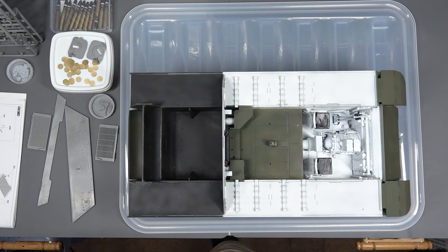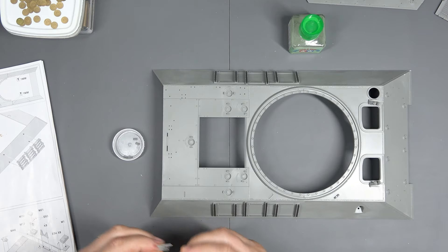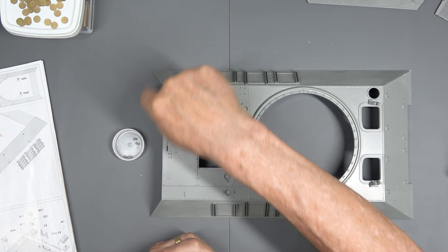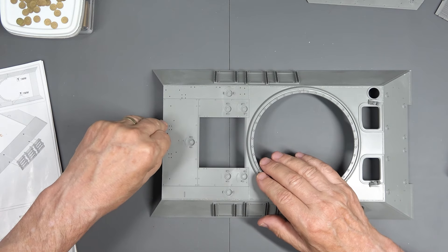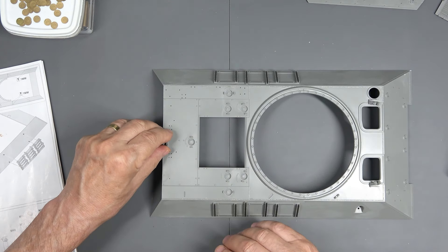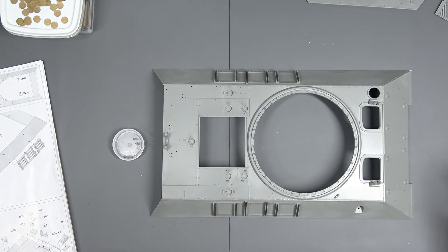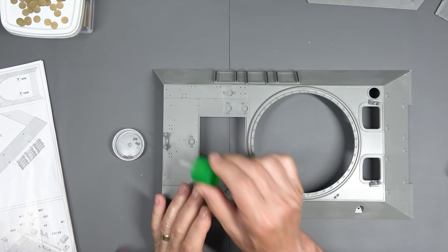Here we are again. I'm just going to start putting some of these bits on. I'll do this because it's easy, there's a big one. I'm going to start adding some little bits onto the top here - I've test fitted all this around the back and it's a lovely fit. So we're just going to do this and slot this into place, and it goes in there perfectly. I'm going to just run a little bit of glue on this one. Done.